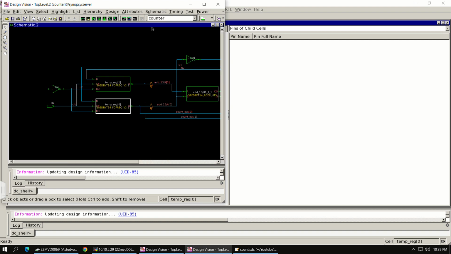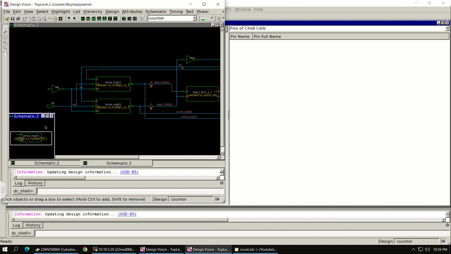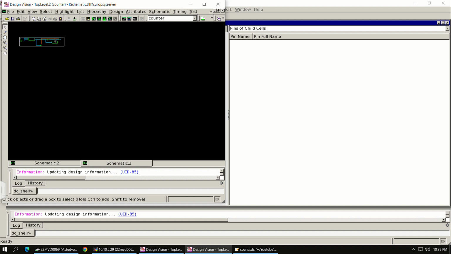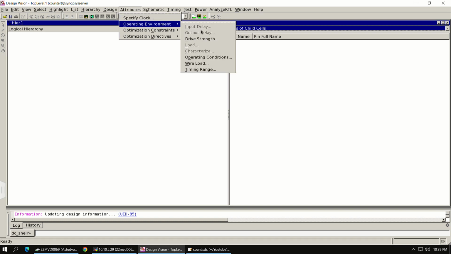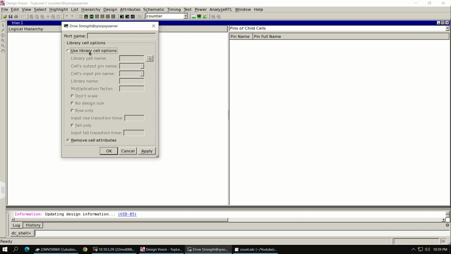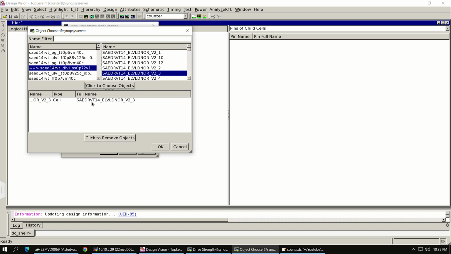So likewise we can see. And if you want to know the power report and everything, and previously I said that if you want to specify the clock, and if you want to give the drive strength, the particular drive strength of your cell, you can choose any of the cells here.